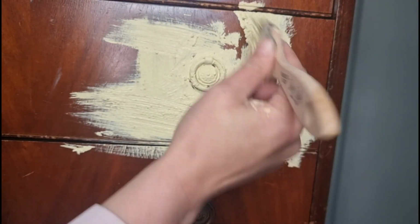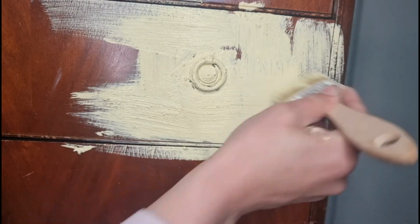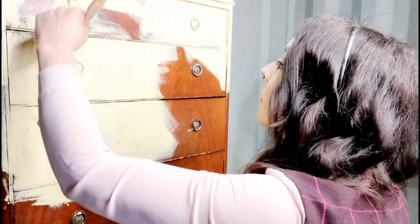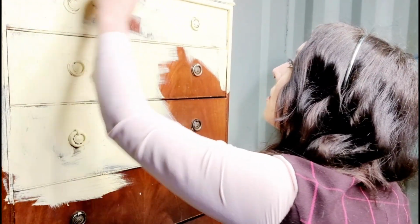So normally, you guys, if you watch me regularly, you will know that I tend to kind of dab and stipple the sea spray on, but on this occasion I want different textures, so I am going to be kind of brushing it on and also tapping in some areas so that I just get different variations and different, interesting things going on.